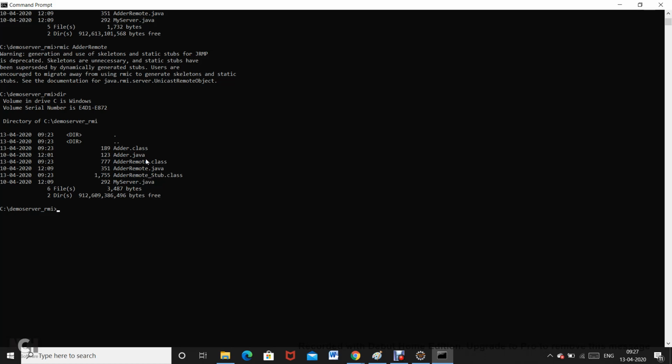And then I am using this class basically to generate the stub. So I will say RMIC adder remote, and then we get another class, that is adder remote underscore stub. So only the stub is being generated as per the specification of the second level, what I was talking about. So this stub is the one which could be used from either end.